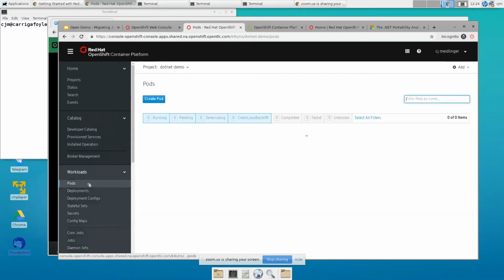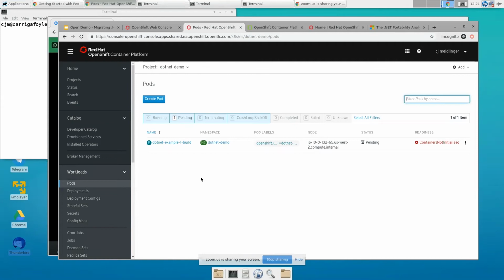So I'll pull this up and look at the pods. All right. So right now, what this template deployment is going to do is grab the build image, right? We have a container image up on the Red Hat registry that is designed for building .NET images.